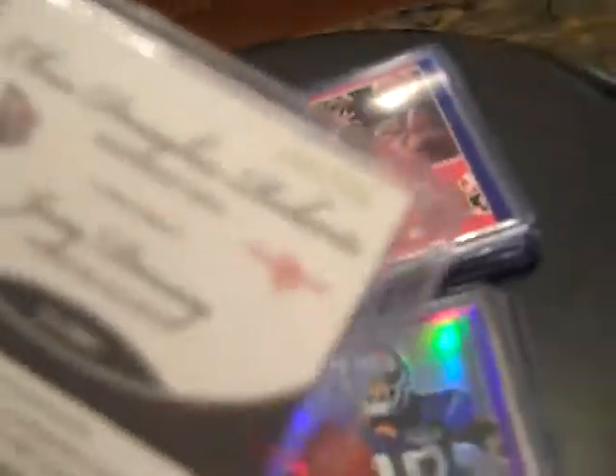This is pretty nasty though for my Chris Douglas Roberts and Joey Dorsey PC — it's out of Topps Co-Signers, just a dual auto card of both of those guys, numbered out of 240. I've actually been watching this card, trying to find one of these for a while. One ended up going for $18, another had it buy-it-now for $25 and never put it on auction, and then this one was a buy-it-now price of $3.99, so I got pretty lucky with that.